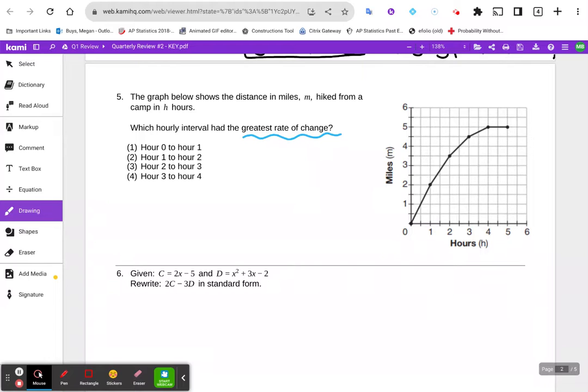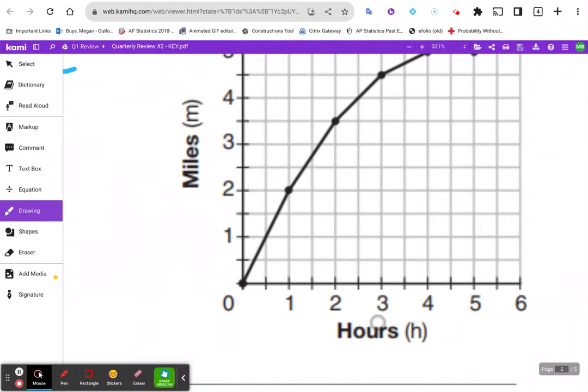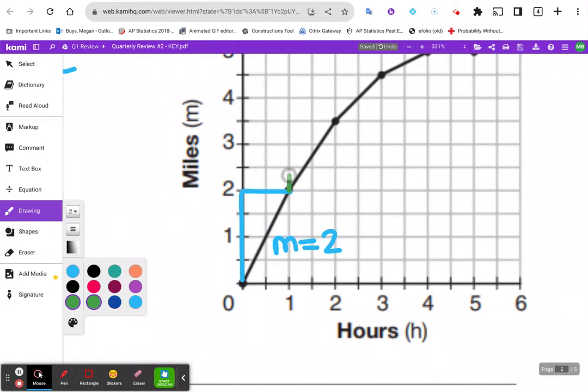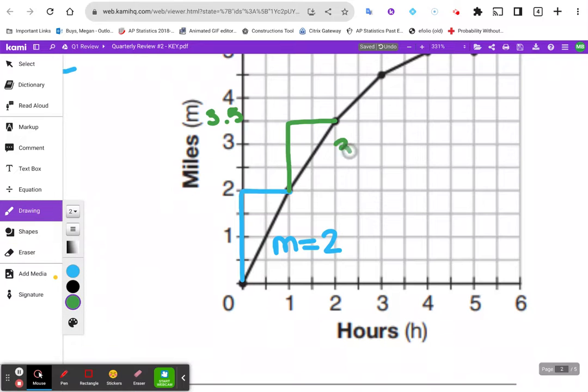So we're trying to see the steepest slope. We want to see where it increases the most. So when I'm looking here, let's think. We're going up 2 over 1, so my slope there is 2. In the next section from hour 1 to 2, I'm going up here. Now this is up 1.5 because it's going to 3, and then this is just 3.5, right? So we're counting, even though it's up 3 boxes and up 2, you can think of it as each being a half here, because this is the same equal amount on the bottom, each is a half down here. So if you think of up 3 over 2, we're getting 1.5.